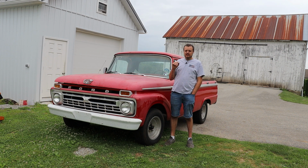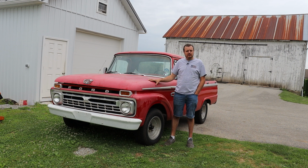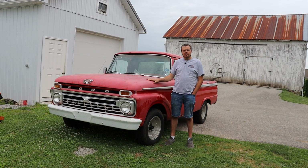As for the event, it went really well. I am very proud that a couple of you in the comments actually showed up to the event and said hi to us. I really appreciate you guys supporting the charity for the event. And they had a record attendance for the event. 272 cars showed up for the event. I'm sure that all of the money that was raised this year is going to be used in a very good way, and I want to thank the people that showed up and were a part of that.